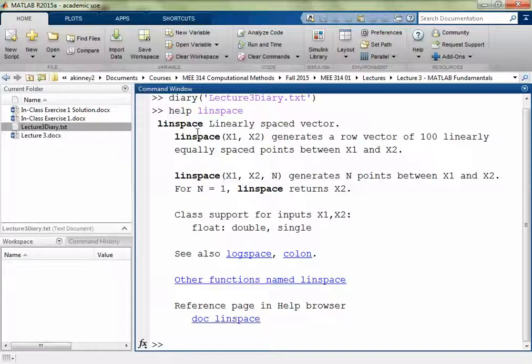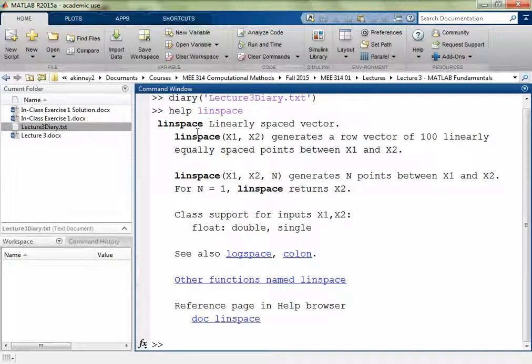What's another option, Lauren? You do doc linspace. You could do doc linspace, and if you did doc linspace, it would automatically open up the help documentation for me. What's another option besides using MATLAB? Google, right? So usually that's the easiest one to do. Then you don't have to remember documentation and all that kind of stuff. You can just Google things. So always remember that's at least 4 different ways you can find some information about stuff that's built into MATLAB.